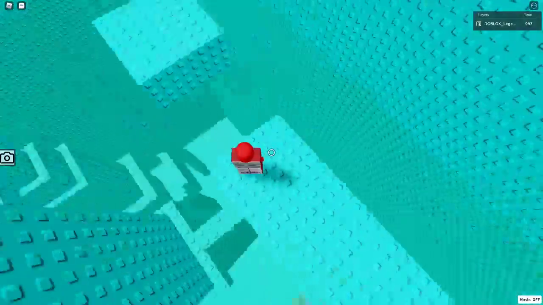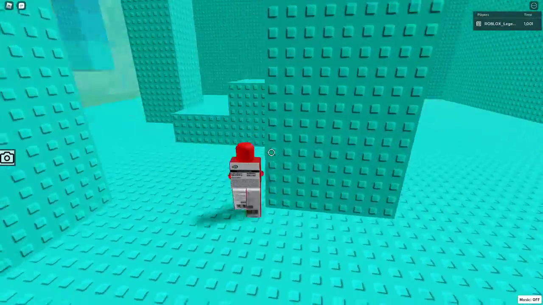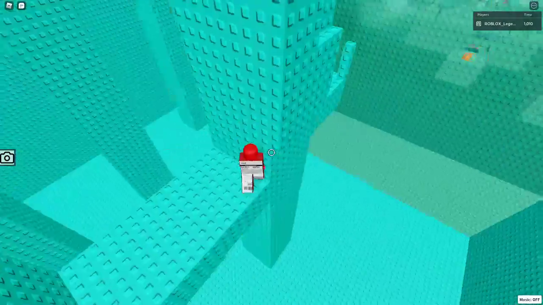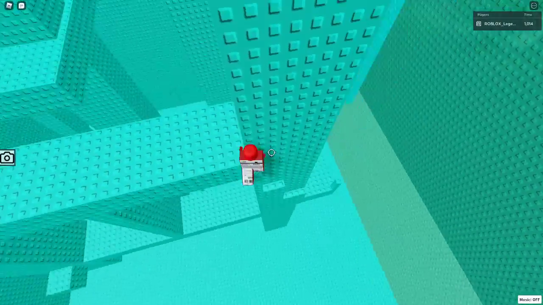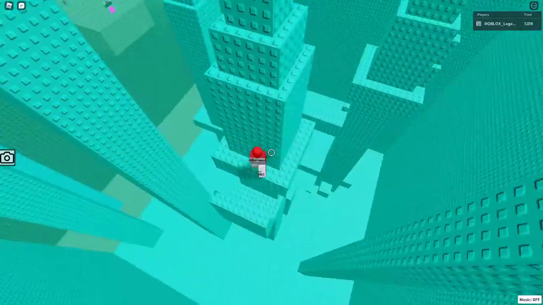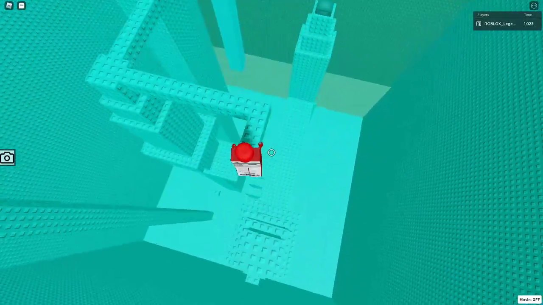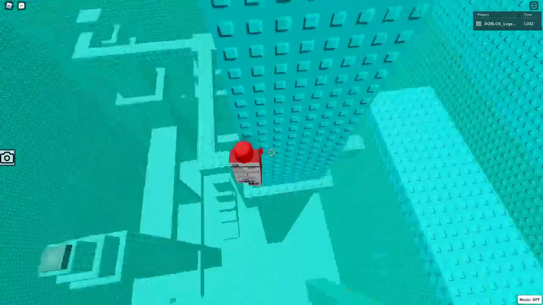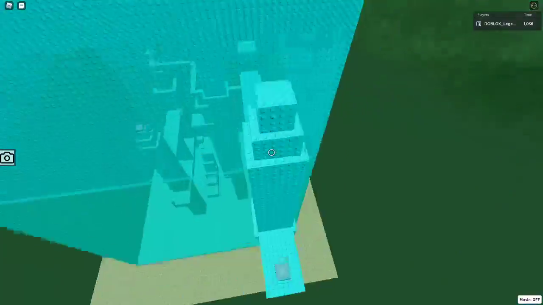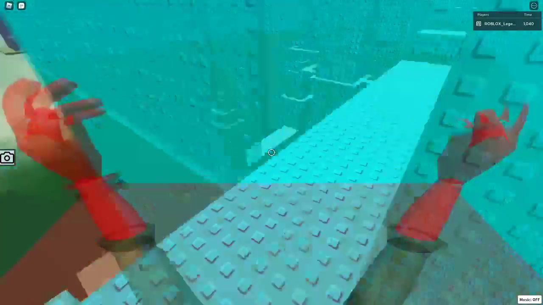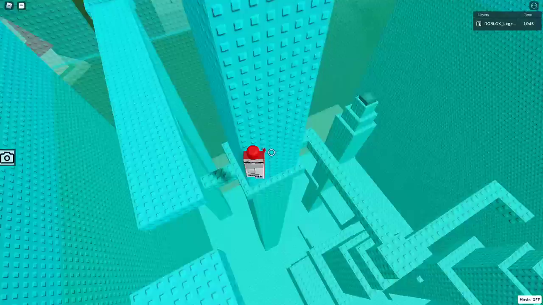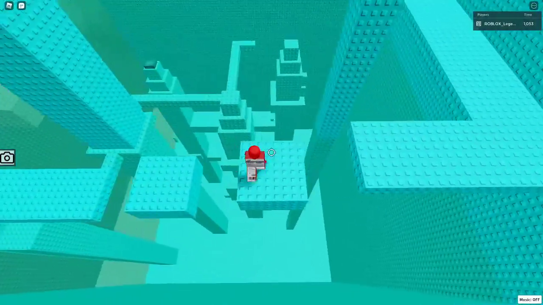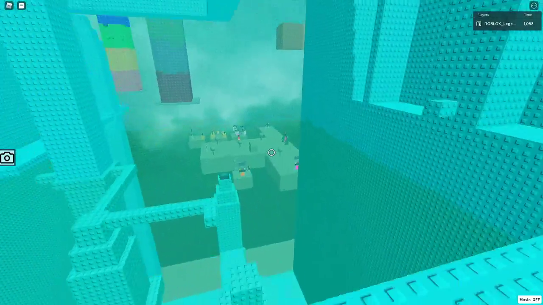So this thing has around 750 parts, Tower of Illuminating Parts. I forgot there was a button activator there. I mean, you needed to activate a button to at least activate that platform. Alright, let's try that again. Now I see the button. Haha, I'm so dumb. Wait, how do you get on top of there? Totally forgot. Do we just go outside? Wait, I think I know. Wait, how do I even get there? Bro, what the? Wait, do I have to go down there and press the button?